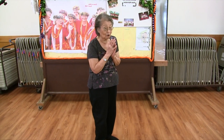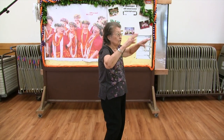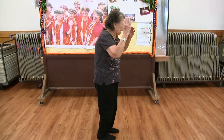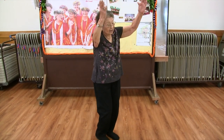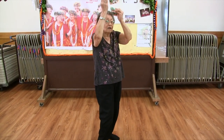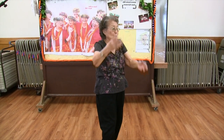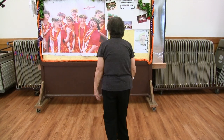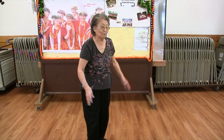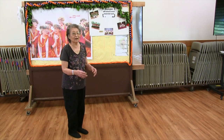Now we do it again, four moons. One, two, three, four. Look back, back. Sway, sway. Sakura, right. Sakura, left. Sakura, right. Sakura, left. Shoulder, down. Shoulder, down. Safe. And clap, clap, clap. Let's do it to the music.